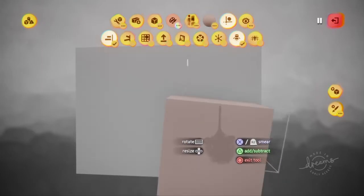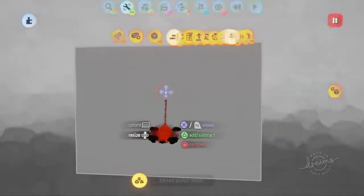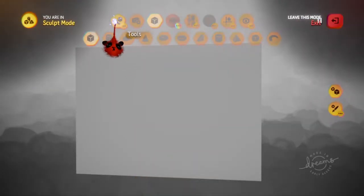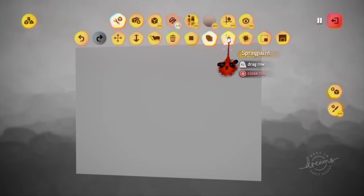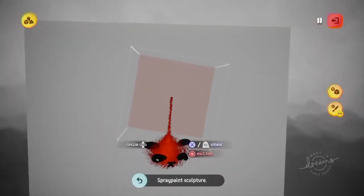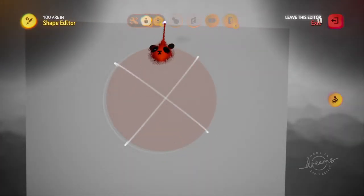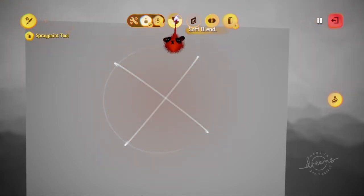I get so many cards and letters from people saying, do a winter scene that's cold. Your warm scenes are nice, but where I live it's cold and we want a cold scene. I'm going to show you a very easy way, using a very limited palette — nothing but black, blue, and white today — how to do one of the neatest little winter scenes. You can change it to fit whatever area you live in.